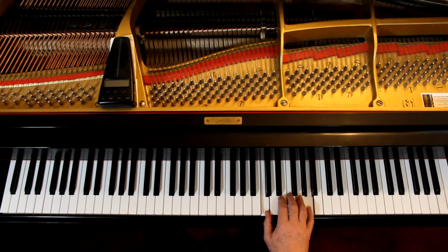The second ending, you're just going up here, and these 1 and 5 on each other. You're just going up. You have to look down at the keyboard, probably. Eventually, you want to get to where you don't even have to look at the keyboard for that. But give yourself some time on that.